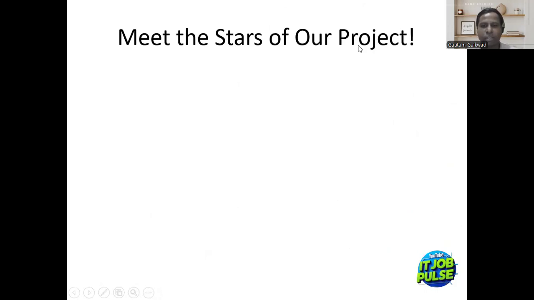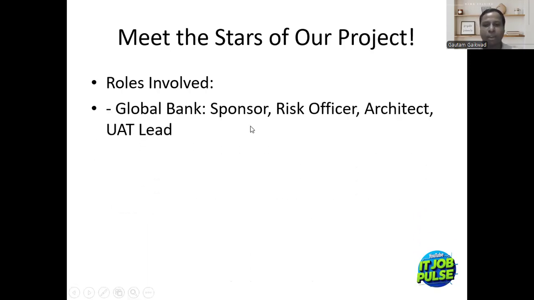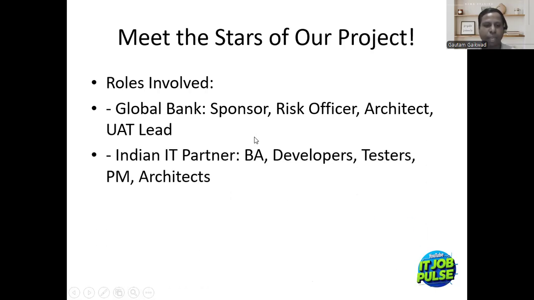Meet the stars of our project. The roles involved are the stars. If you become a project manager, you become the star of the project, right? On the global bank side: sponsor, risk officer, architect, UAT lead. Then the Indian IT partners: BA, developers, testers, PM meaning project manager, and architects.